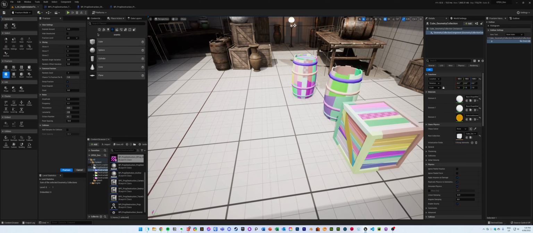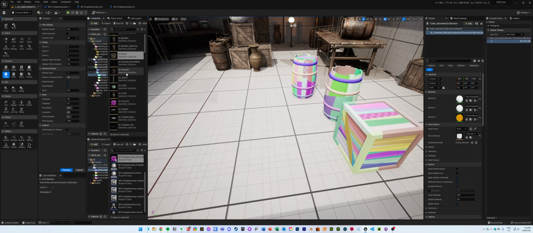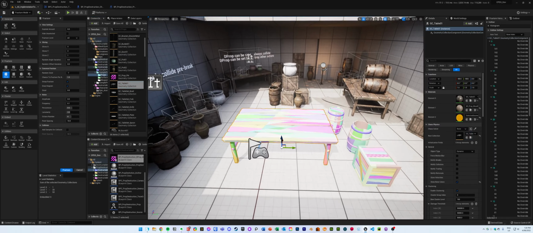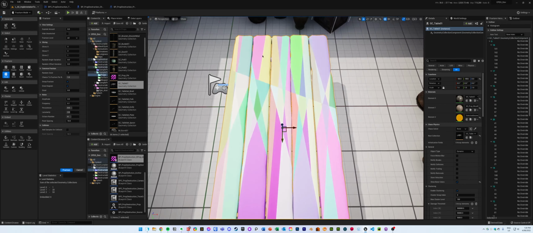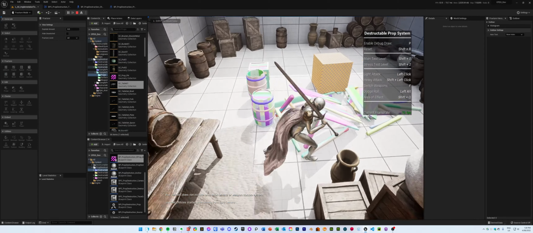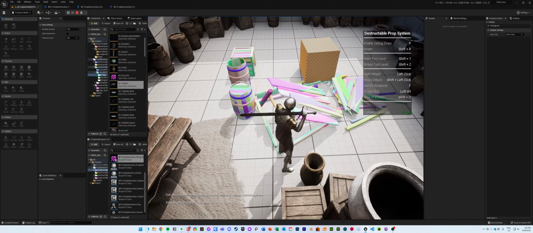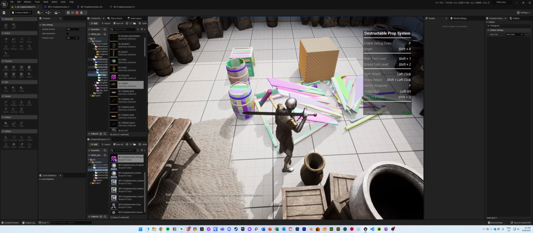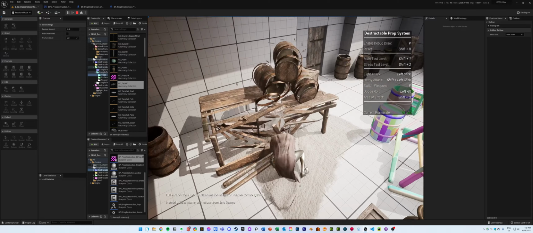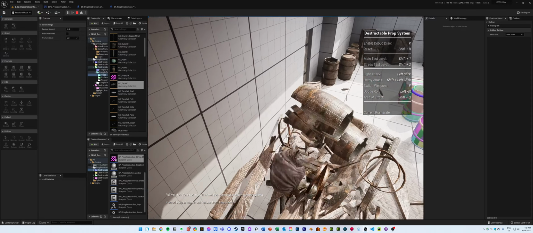Another one that I used it for was the table, which I can bring out quickly. This one here. Let's turn the bone colors on, and you can see the way it's been fractured using the slice pattern. And when I break it, you can actually see it here. It has that kind of wood fracture-along-the-grain effect that you see on broken wood objects.